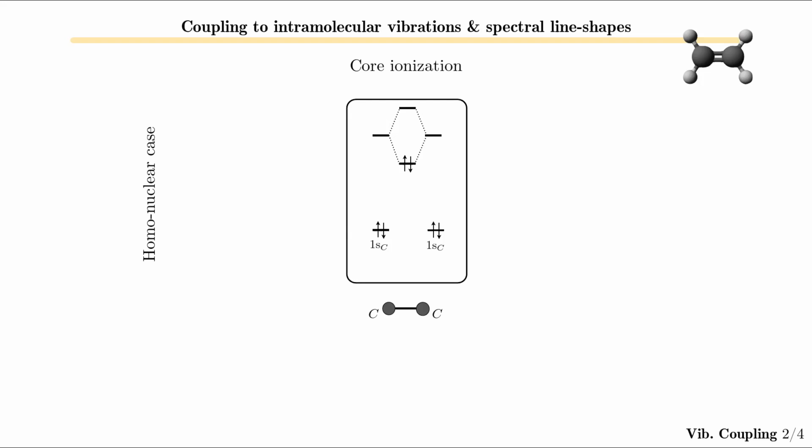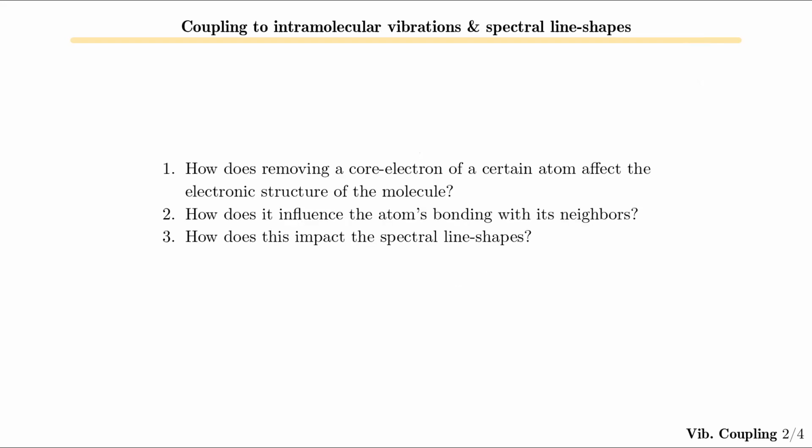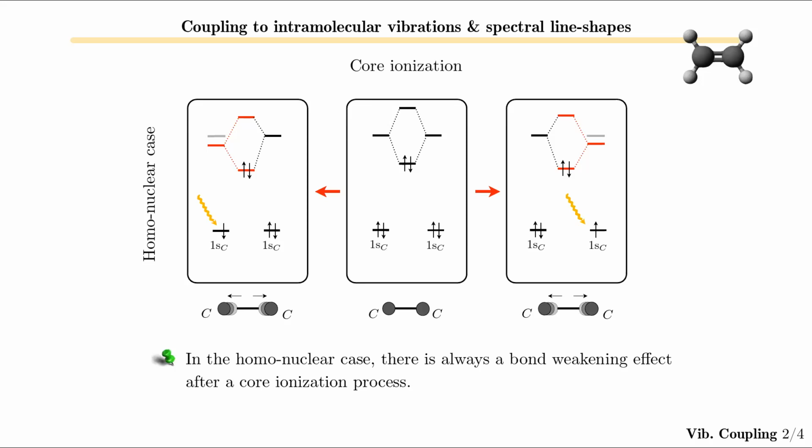So basically the idea, if we think what happens when we extract one electron from this 1s orbital, now there is, instead of the nuclear charge, which was shielded by all the electrons, and especially the core electrons, we basically remove one electron from the 1s. Now the electrons above feel a much stronger attraction. So we have a kind of reorganization of the electronic density towards the nucleus. And we can think that this basically changes the way the atom bonds to its neighbors, because of this relaxation towards the nucleus. For example, if we have in the non-excited case 2 carbon atoms, and we excite one of the two, all the orbitals will lower in energy, and we will weaken the bond with the nearby carbon.